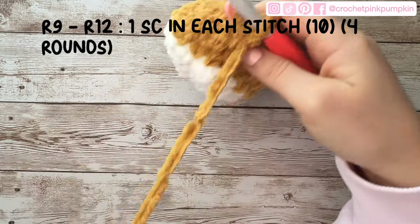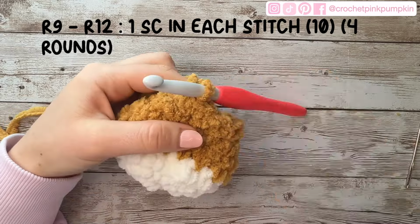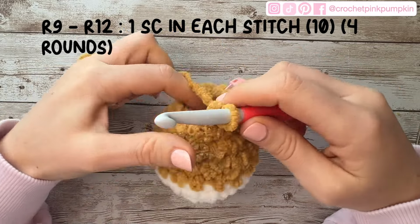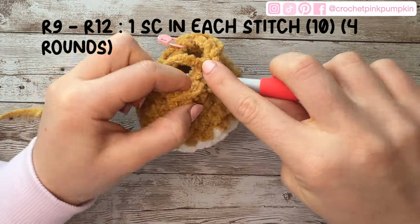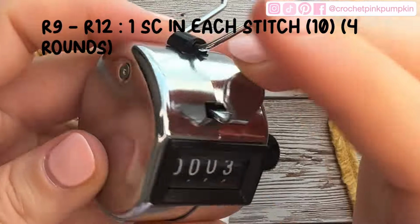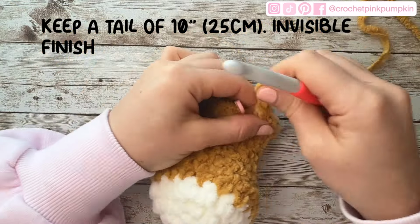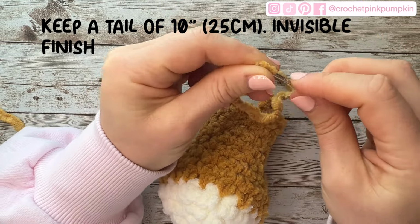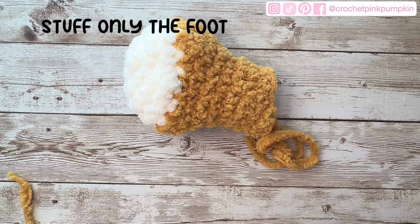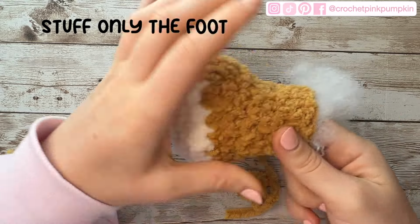Then make sure to grab your lap counter because we will make 4 rounds of 1 single crochet in each stitch. Then keep a tail of about 10 inches or 25 centimeters and make an invisible finish. And finally, stuff only the foot. So you see, you just put stuffing at the end, but not in the leg part, just the foot.